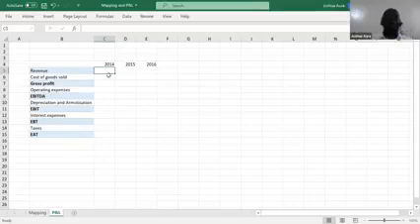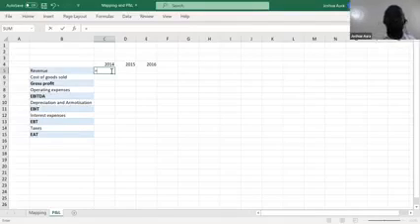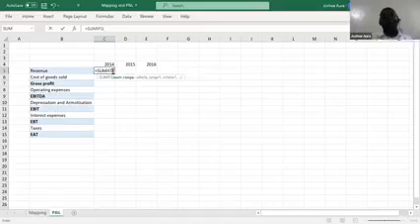Then what I shall do is put my cursor there and activate 2014. I would want first of all to do an income statement for 2014. So how do I do this? This is a conditional summation, so SUMIFS. Once I press SUMIFS there, I can see it has come up. I'll pick it to the cell.